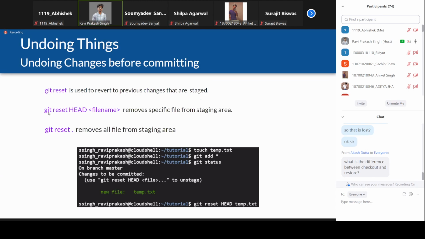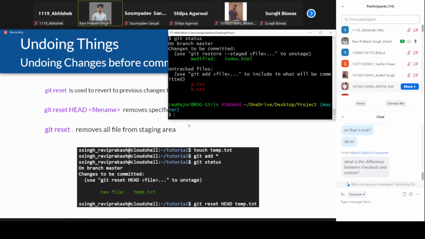If you provide git reset and the file name, it will remove that file from the staging area. If you want to remove all the files from the staging area, you can use git reset dot, just like git add dot, you are doing the same thing.